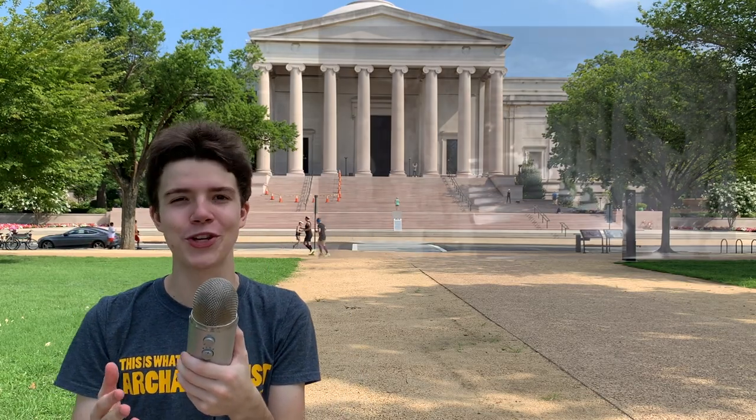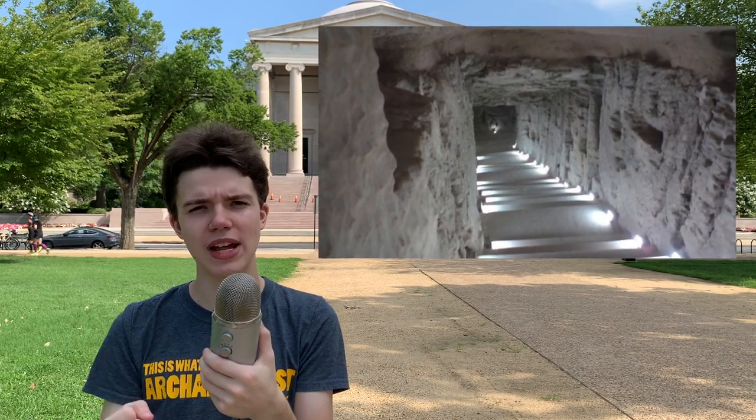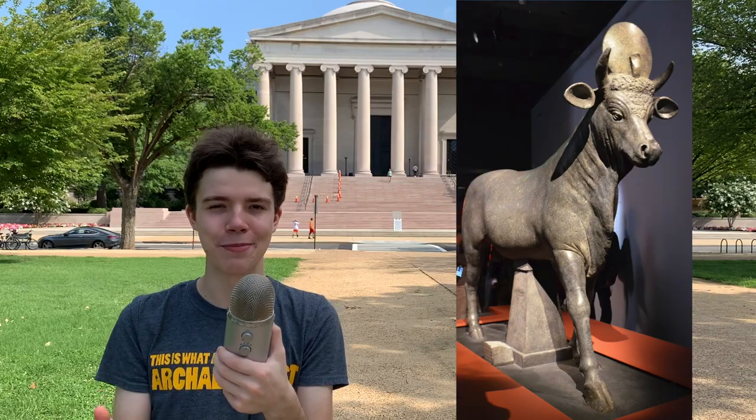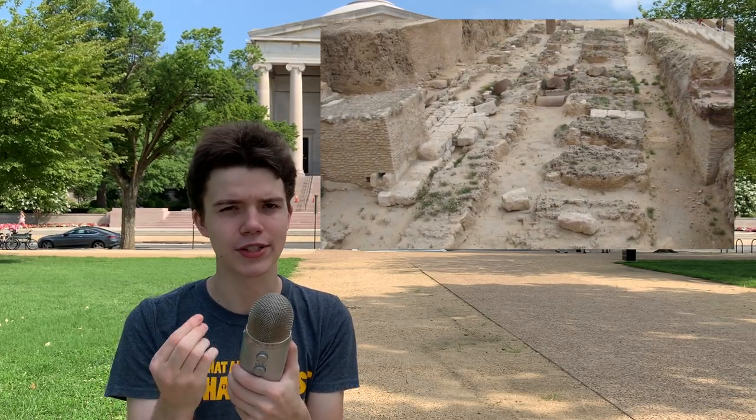There's actually a large underground section of the Serapeum with a bunch of burials of sacred statues of bulls. The temple would get a lot of these sacred bull donations from patrons and they got so many that they didn't really know what to do with them, so they just sort of buried them under the temple. This sort of burial of offerings — because you don't quite know what to do with them but they're holy so you can't destroy them — happens a lot throughout the ancient Roman world. Archaeologists love finding these burial pits because we get some nice ancient statues that have been undisturbed, buried for thousands of years.